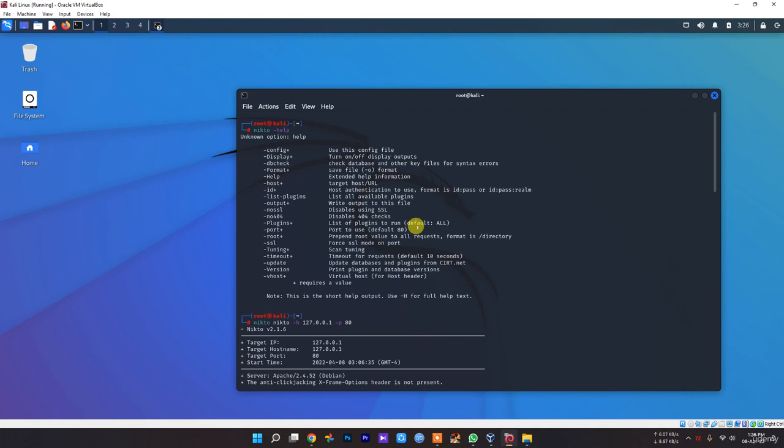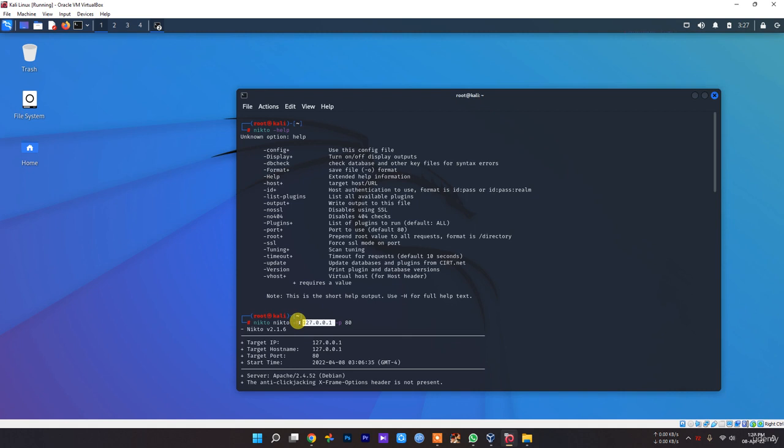So I'm going to just type in nikto and specify the host with -h, and we're going to use this Apache server.